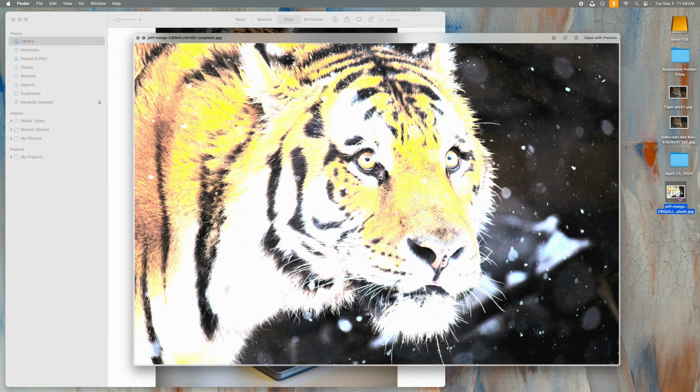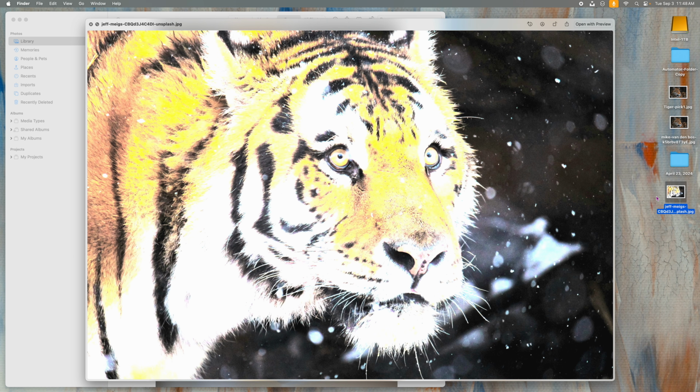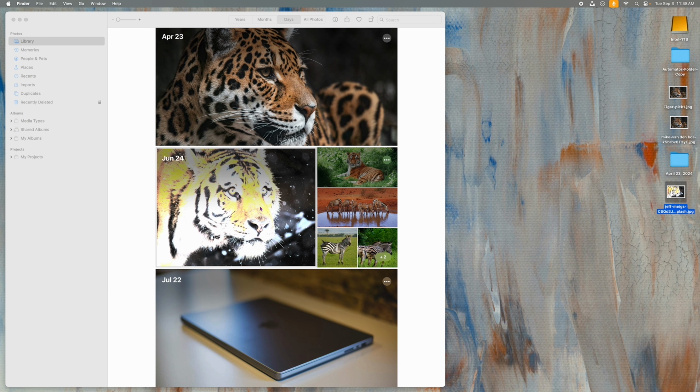Now, if I go ahead and just open this up with Finder, the image is exactly the way it was when I edited it, obviously. It's going to be the exact same image right there. There it is. So that's how you do that. But that's not what I want. I want the original. Let's say I made a mistake, or I want to go back to the original format of that photo with the highest quality because I want to get the best quality and I can re-edit it later, maybe in a different program. So how do I do that?